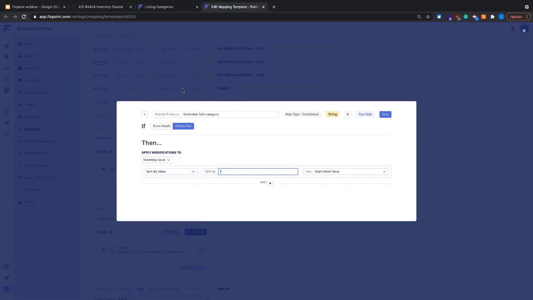So this is just a little pro tip that I found is very useful when working with Gunbroker, because they have a pretty expansive category list, and I don't know anyone who's going to memorize all of those. So this is just a good, easy way to cross-reference the category names with that category list, and then get the proper code to Gunbroker through our publish process.